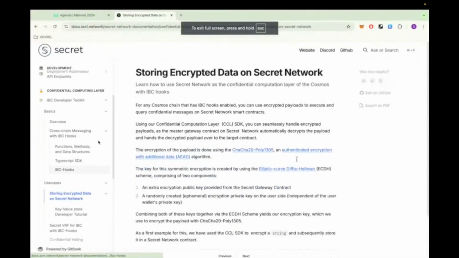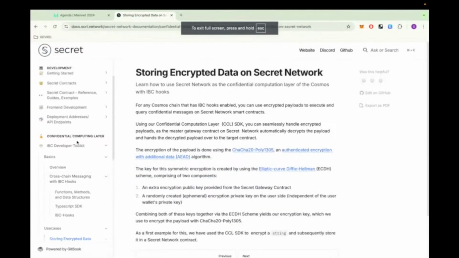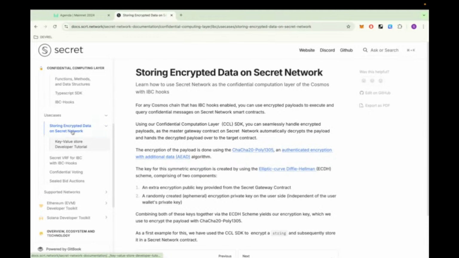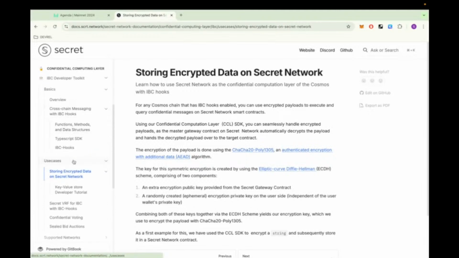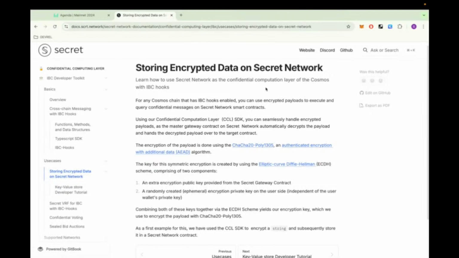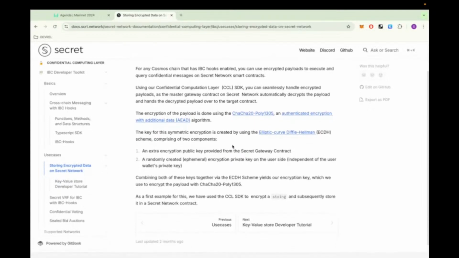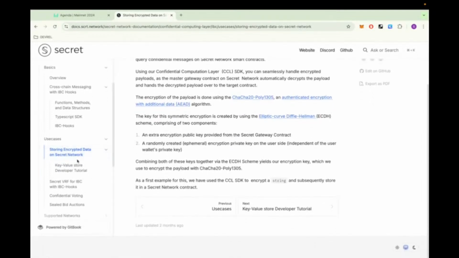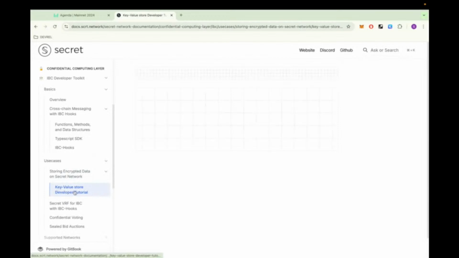All right. So I'm currently in the confidential computing layer, IBC developer toolkit section of Secret Docs, and I've gone to the use cases section where we're going to be storing encrypted data on Secret Network. And specifically, we're looking at this key value store developer tutorial.